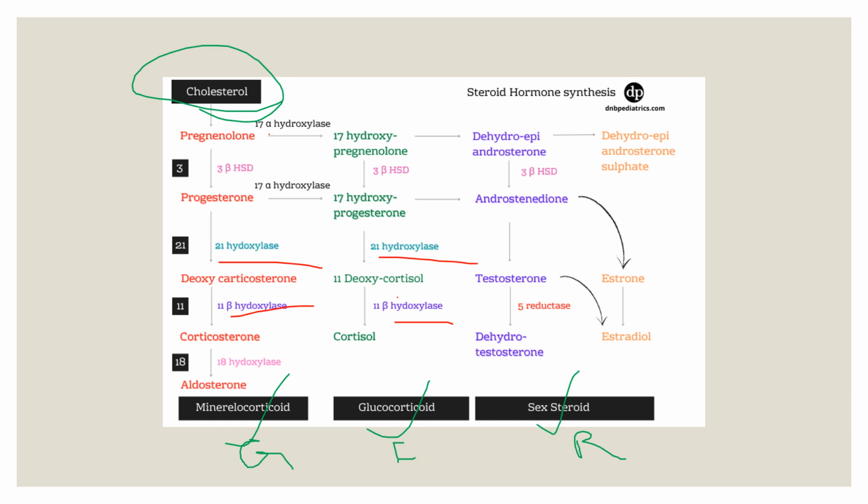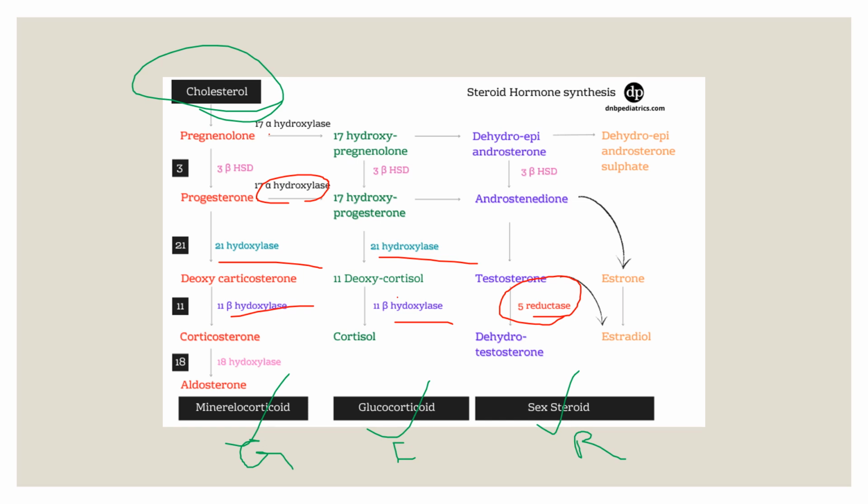Okay. Then something that can be deficient is 5-alpha reductase, which is important for conversion of testosterone to dihydrotestosterone, which is more like an active form. Okay. Then you can have a 17-alpha hydroxylase deficiency. Okay, 11 and 21 are more or less similar because they are both involved in mineralocorticoid or aldosterone and glucocorticoid or cortisol formation. So in that, androgens will be more. Okay, and there can be virilization. Virilization means the female can look more like a male. That is called virilization. Okay.